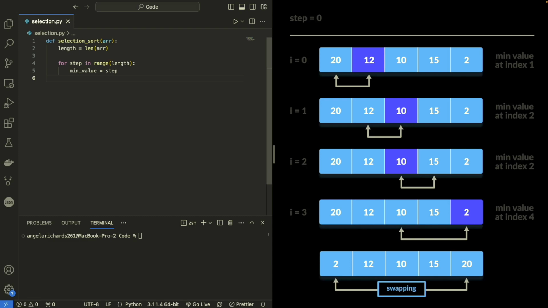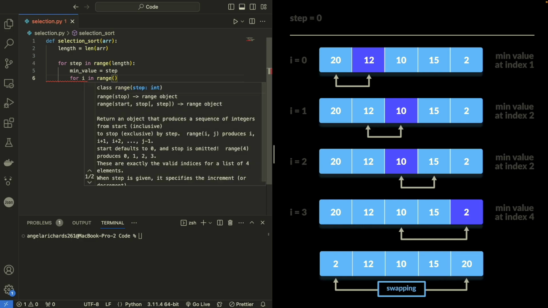Okay, now we need another variable to keep track of, which we can just call I. I said J before, but we're going to call it I. I'm getting I and J confused, but as we can see here, I is what we're going to be currently comparing our minimum value to. So let's go ahead and put an I in here.